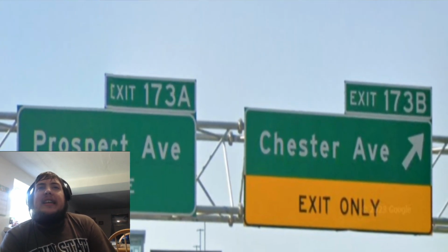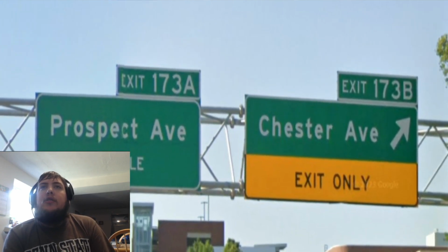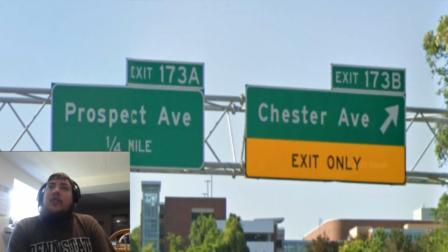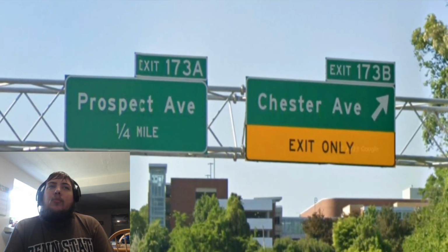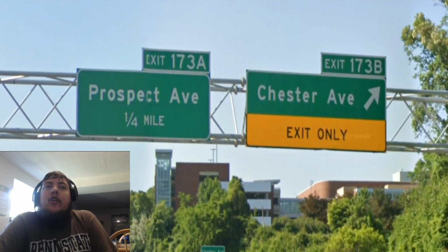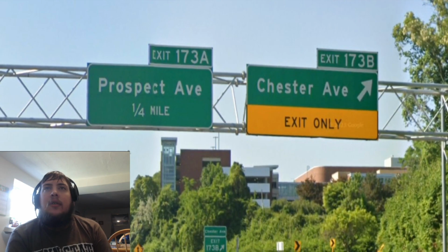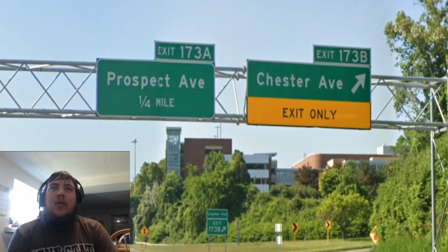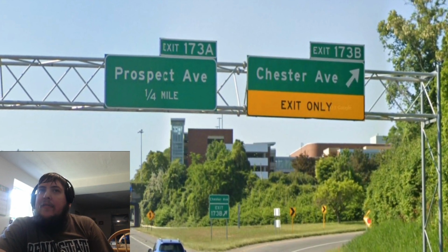And on Interstate 90 itself, once again, US 322 is not signed as US 322, we just get Chester Avenue, so it is what it is, although I would like to see it up there, because, I mean, it's not exactly like some random nothing little road that has no relevance to anything. Although, I guess it kind of makes a little more sense going this way that we don't get the shield, because we are almost at the end of US 322. I would still like to see it, though. I think there's no reason not to have the US 322 shield.